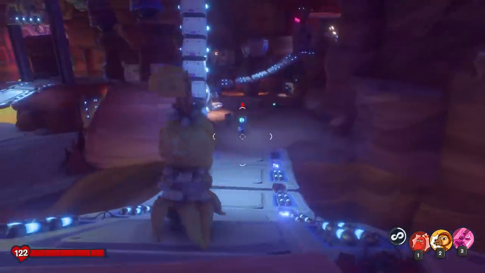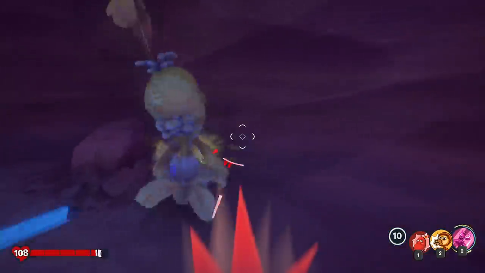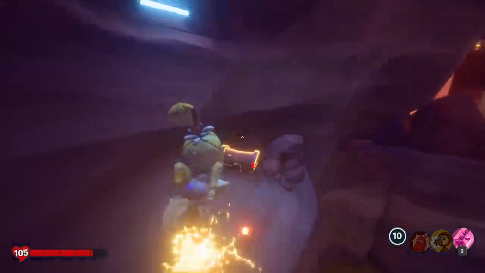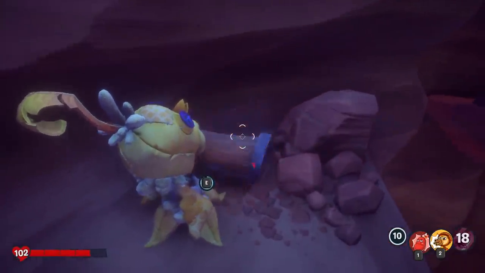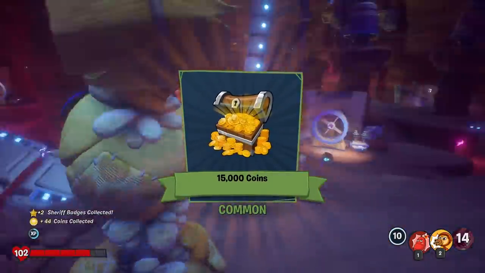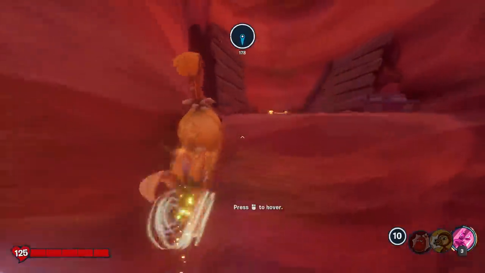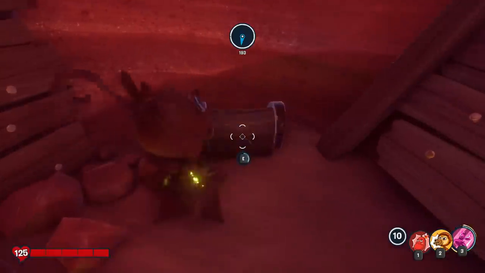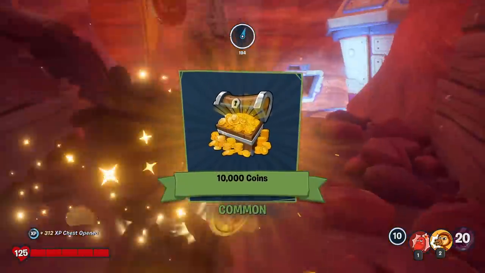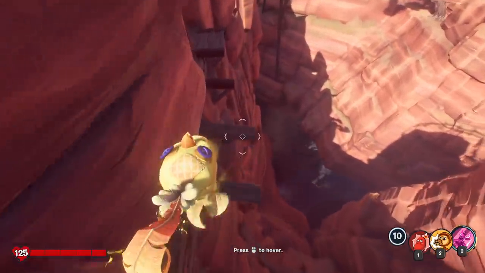Okay, there's a chest up over there. Shouldn't be too hard to get. I wish they would stop shooting me. There we go. Got it. Boom, 15,000 coins. And there's gotta be a good way to get over here. Okay, there you go, got it. Chest acquired. Okay, it definitely looks like there's a path over here. So I'm gonna go for it.